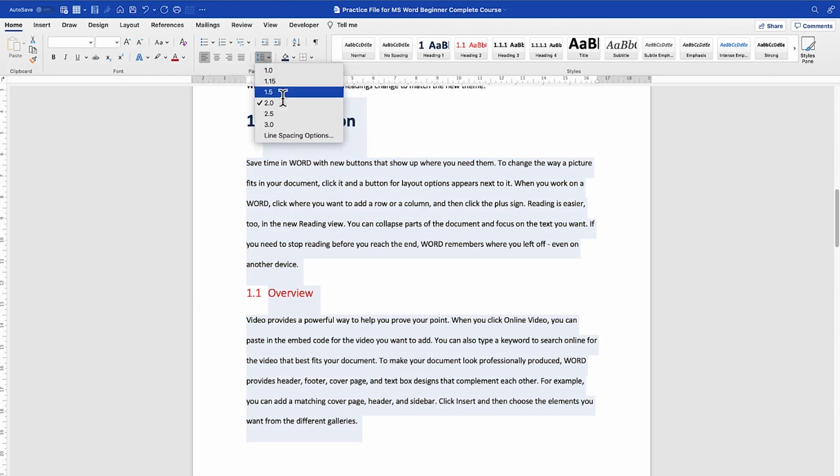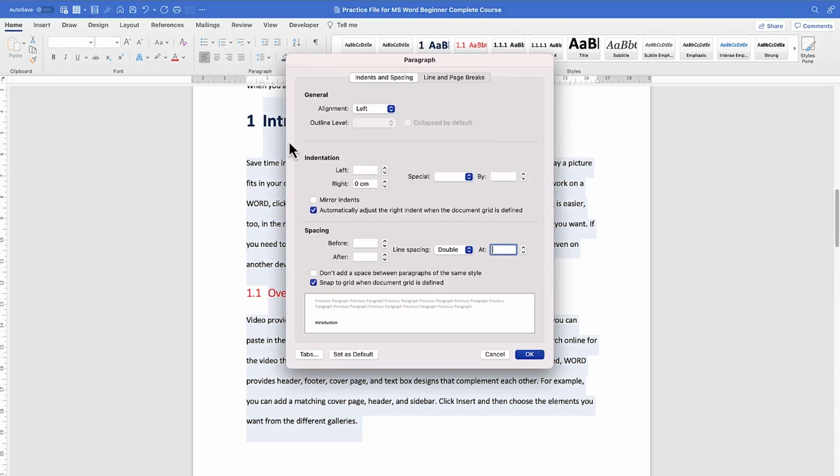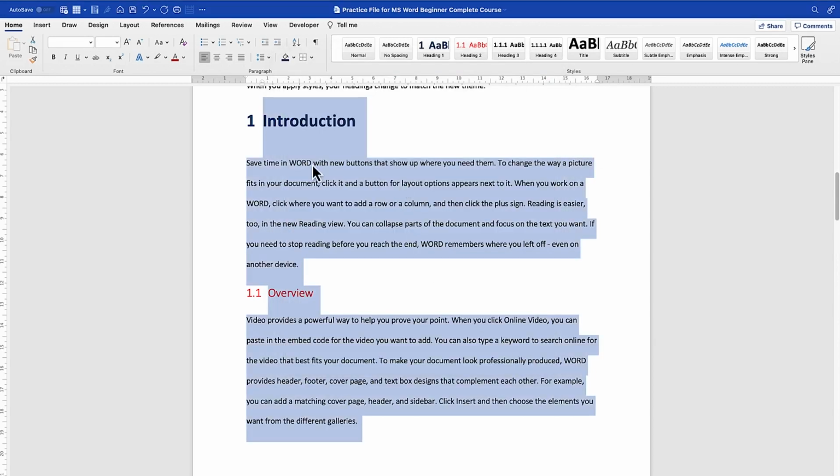Okay, so you can customize also. If your line spacing is more than double, you can check and add more. You can check out the spacing at least or exactly. You can put the number here, and then before and after, how do you want them to be. You can easily put before the line and after the line. Before you get to the next heading, what should happen? Is it single line or double line? You can change all that from here, and then the indentation, you can play around with it from here. So this is very handy and nice when you are dealing with projects or when you're writing manuscripts, so you can easily customize or format your text accordingly.